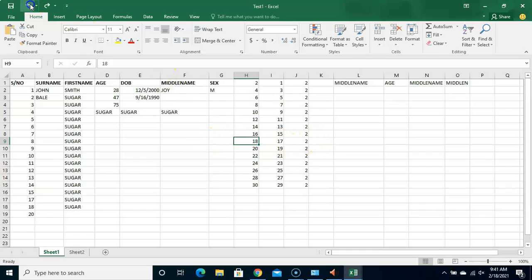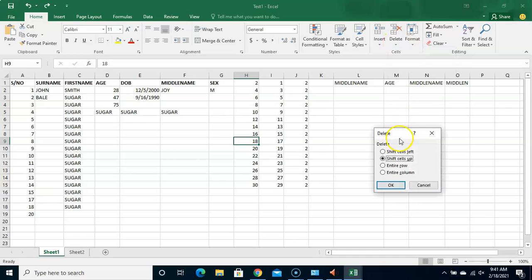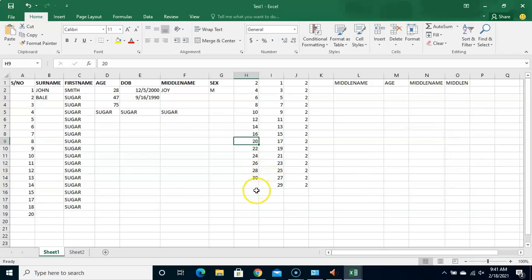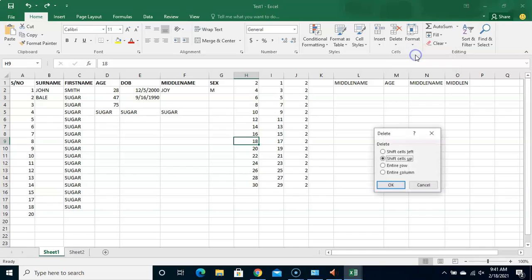So I'm going to undo it. I'm going to go back to delete. Look at cells. If it says shift cells up, the other information will shift up. Do you understand that now? So let's look at it now. Can you see that the other information now shifted up because it said they should shift up? I'm going to undo. Let's look at the next one there. Delete, shift cells.